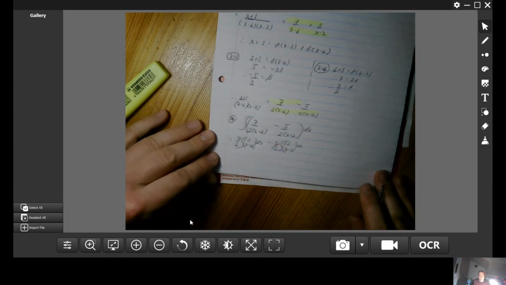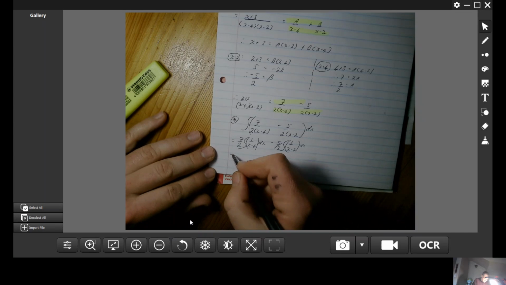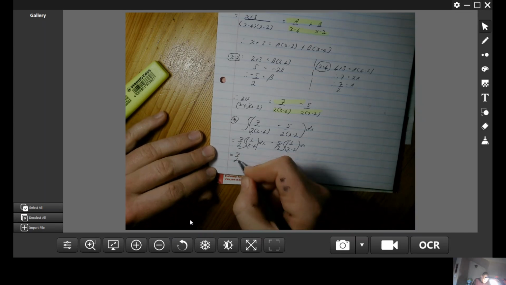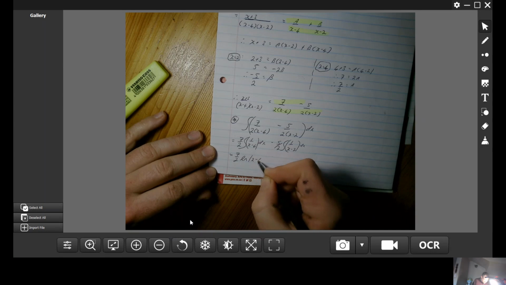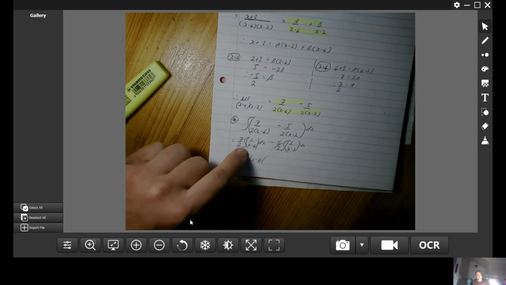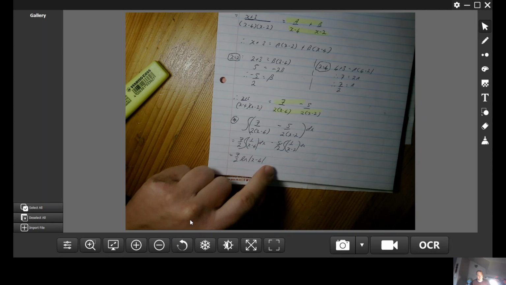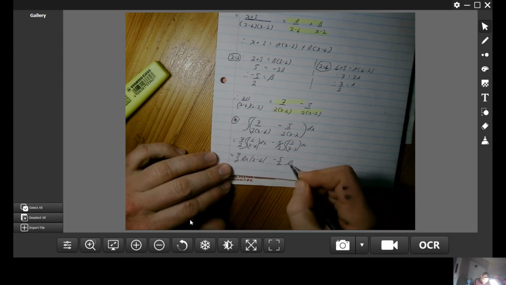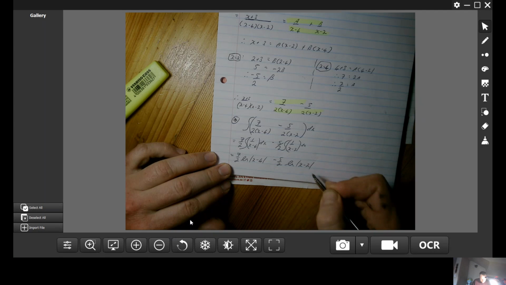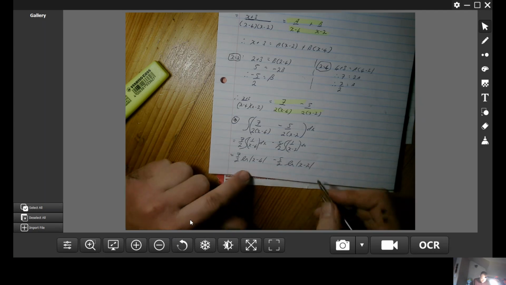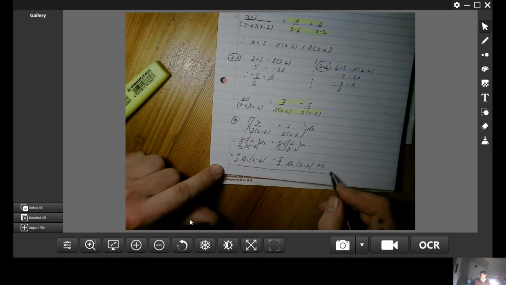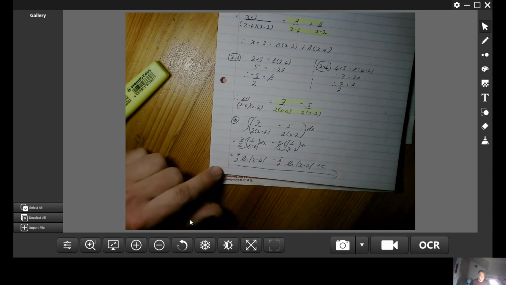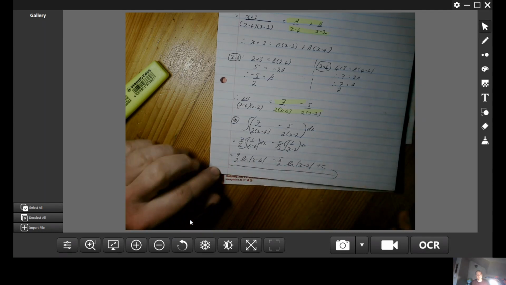The integral of 1 over x minus 4 is going to be 7 over 2 ln absolute value of x minus 4. The derivative of the inside function x minus 4 is just 1, so you don't have to worry about that. Minus 5 over 2 ln absolute value of x minus 2, plus a constant. So usually with these ones, we're using partial fractions. The actual integration is normally pretty straightforward once you've done the partial fractions.